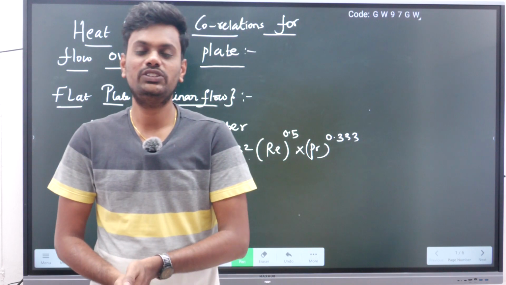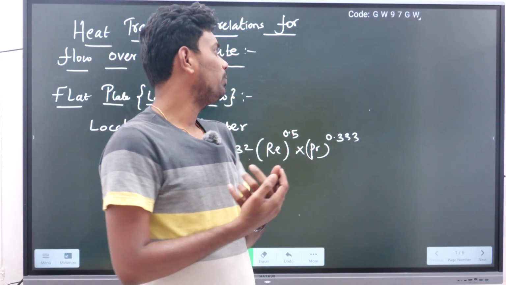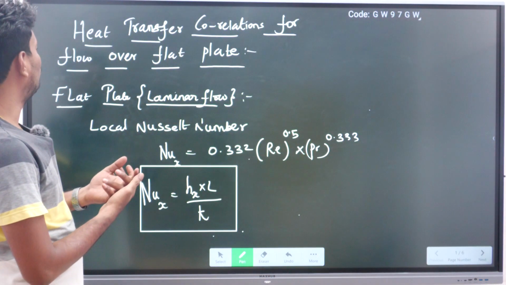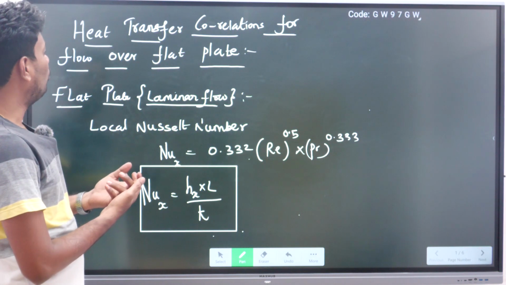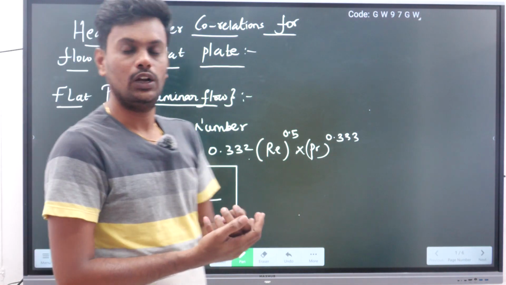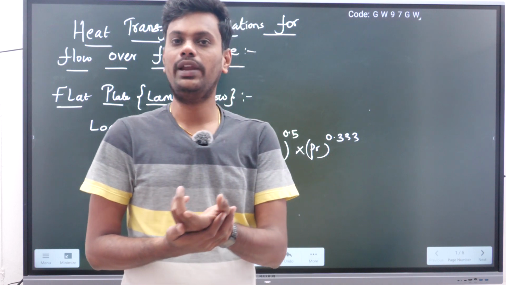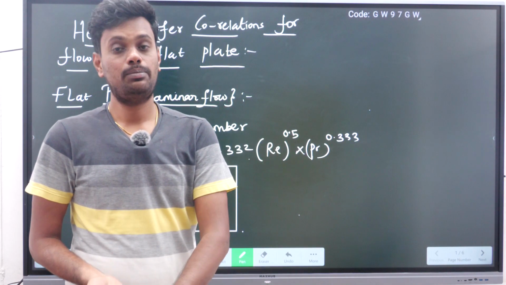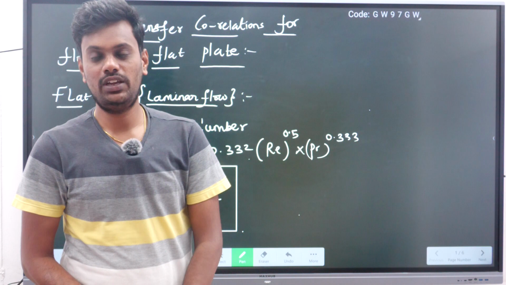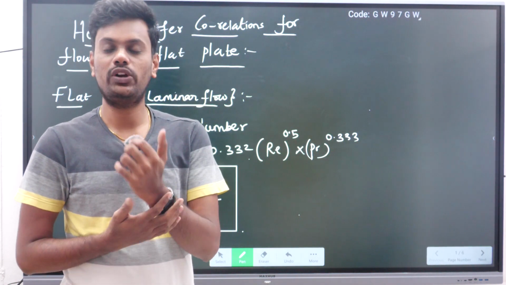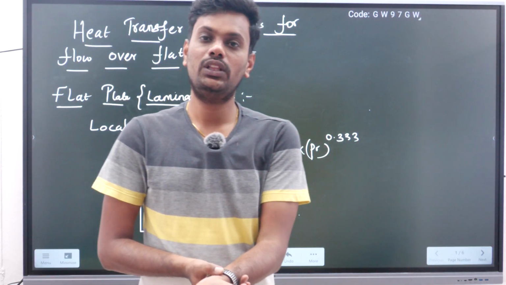So, good evening students. Today we will see the next topic, which is heat transfer correlations for flow over a flat plate, and also the next one is heat transfer correlations for flow through cylinders or pipes. Okay, so first we will see the heat transfer correlations for flow over the flat plate.